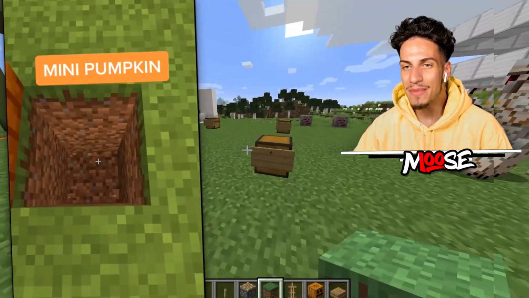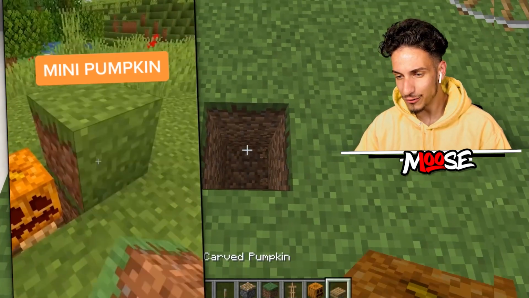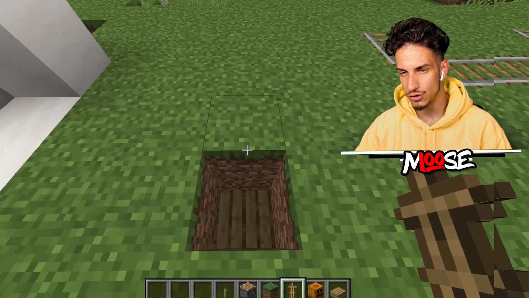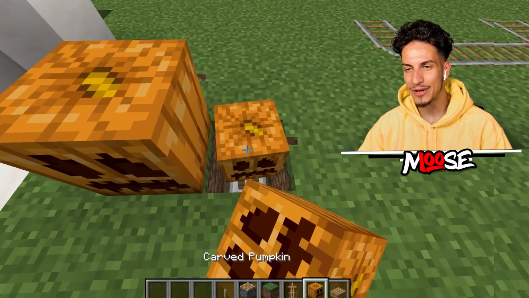Number six. This is how you create a mini carved pumpkin, so a nice little decoration. So dig two blocks down, put an oak slab, get an armor stand, all right. Oh, wait, oh, come on, can you just fall down? Ta-da! And then grab a carved pumpkin.